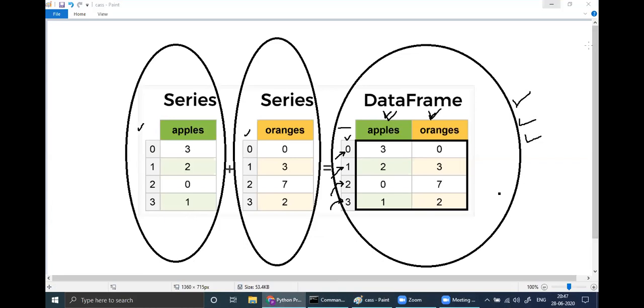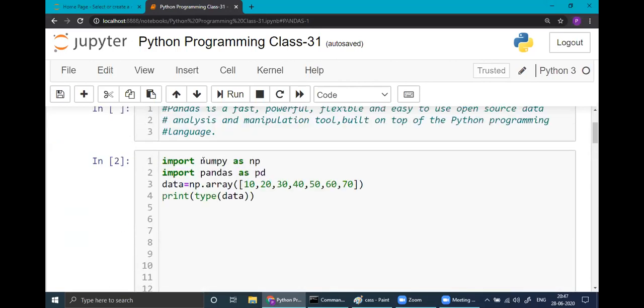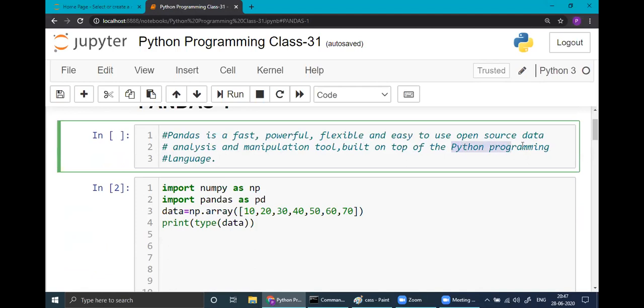Let me go to this one once again. See pd.Series. So here my data is numpy data. That's why we say this is a fast, powerful, flexible, and easy to use open source data analysis and manipulation tool built on top of NumPy.